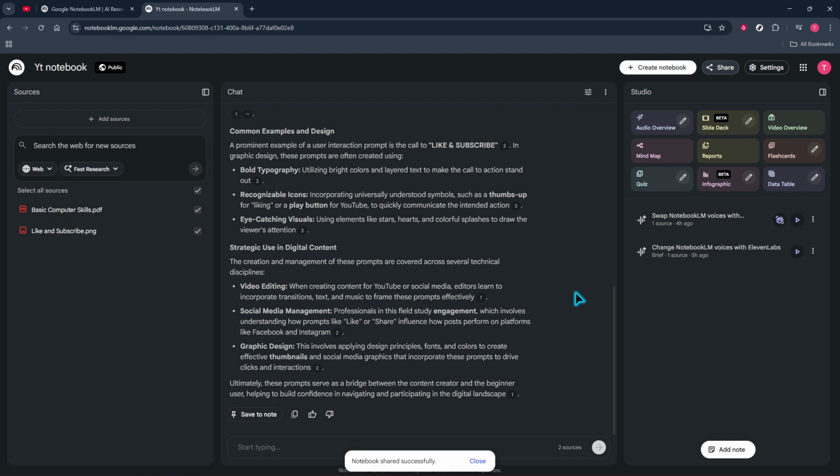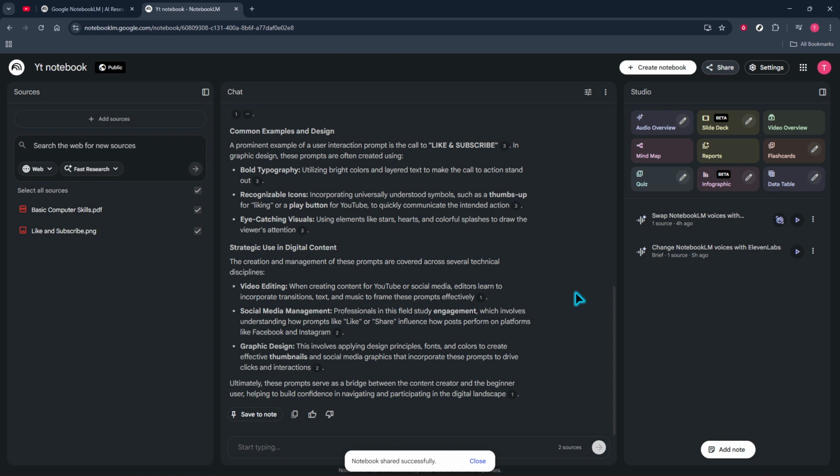A few quick tips for clarity. If you don't see the public option, it may be restricted by your organization or account settings. In that case, you might need to check with your admin or try a different account. Also, public access generally means the content is accessible via the shared link, not necessarily indexed in search, so you'll still want to share the link directly with your audience.